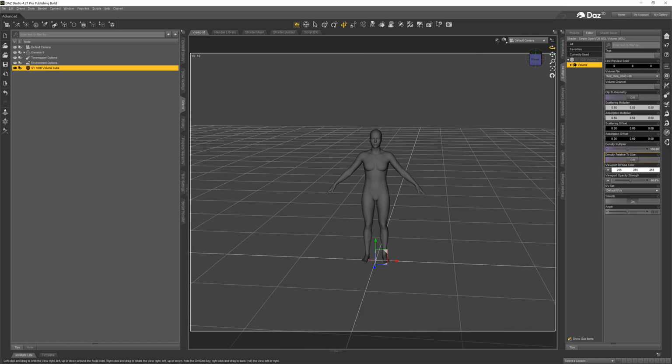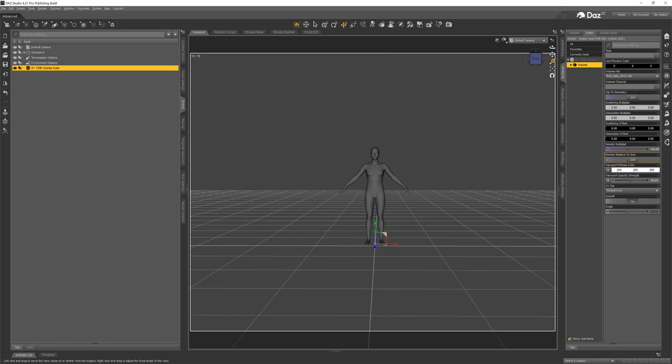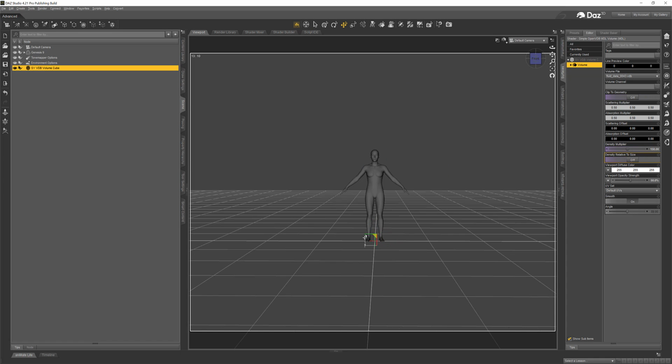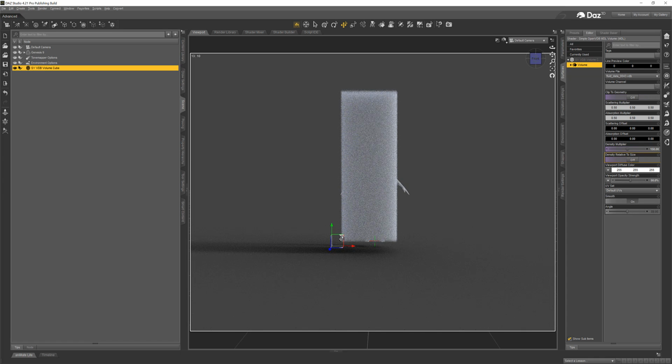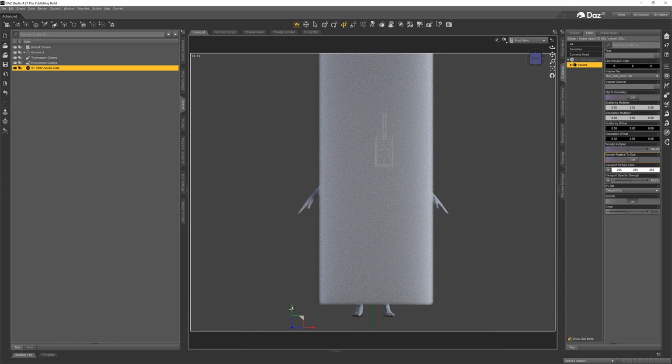Now this will serve as an excellent reference for us in terms of what our size in the scene currently is and what we want it to be. So the thing that we exported looks like that. The position is something that, in my experience, is very hard to correct, but the size is something that we definitely can. So I'm going to correct the position by moving the VDB volume cube using the transform widget and looking at it from the front and side views to get it positioned just right.